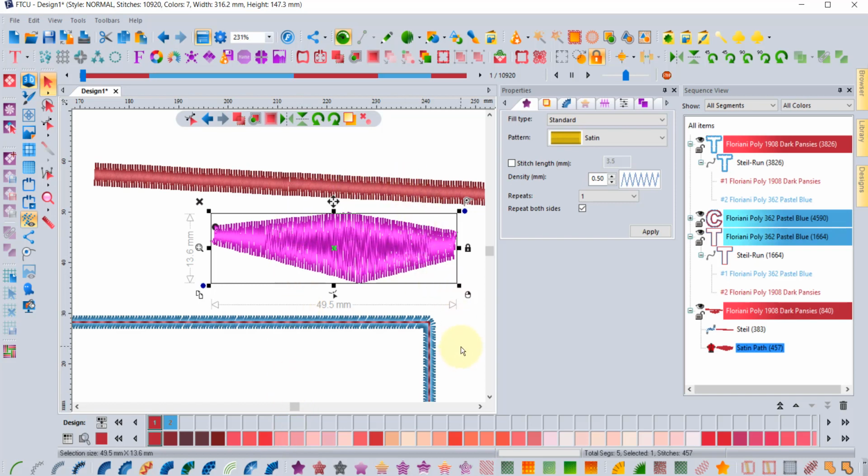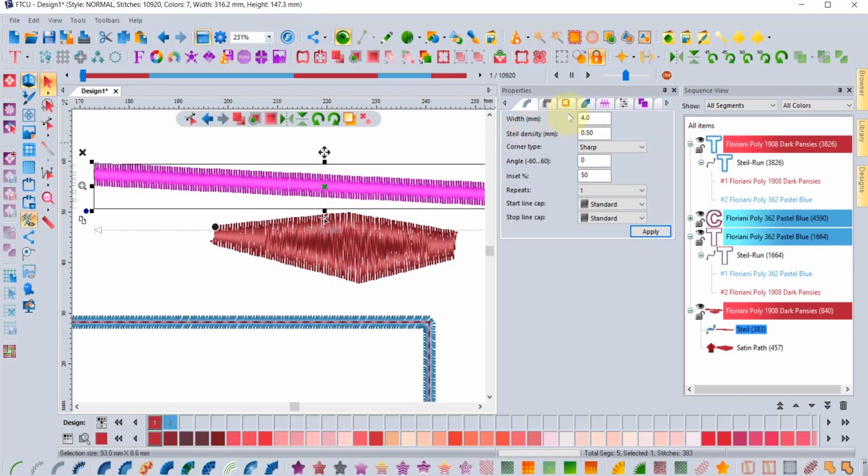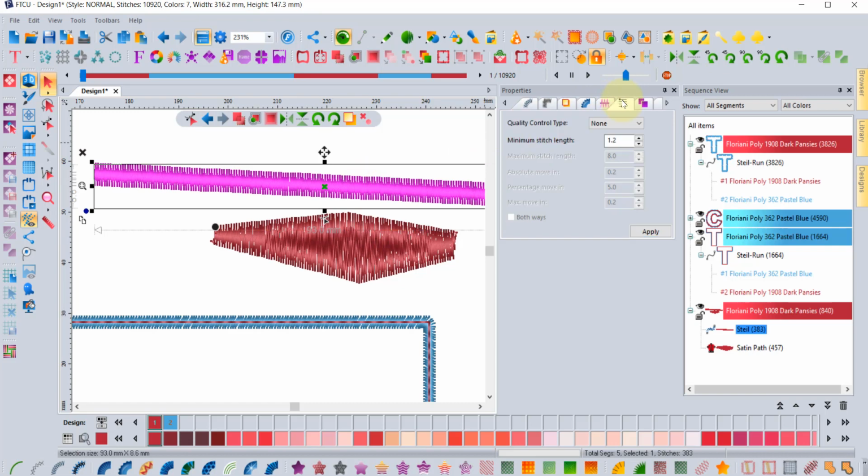Now you'll notice right away, because it got kind of wide, that it got a split on it. That's not necessarily anything that makes it different from a steel stitch, because if you make your steel stitch fat enough, you can put splits on that as well. Notice the tab right here for splits, and how it's turned to none on the steel stitch, but you can turn that on if you want.